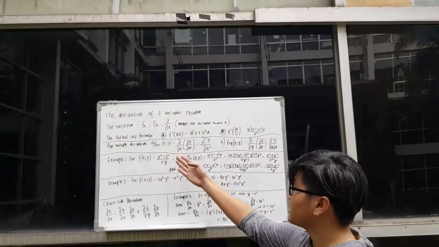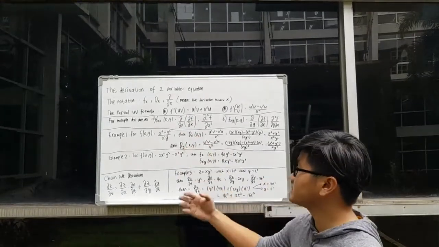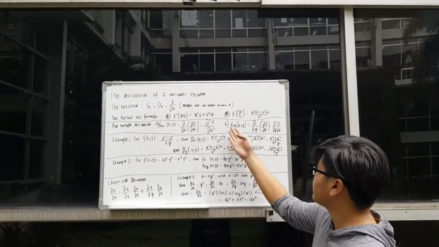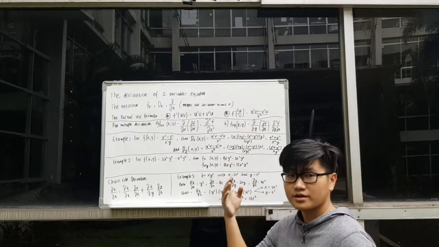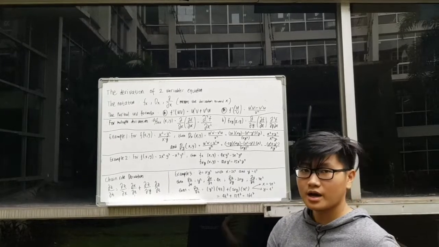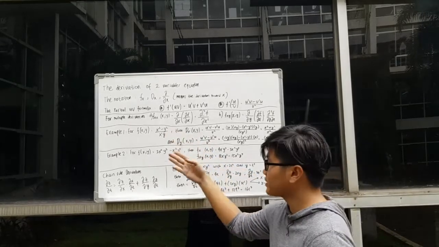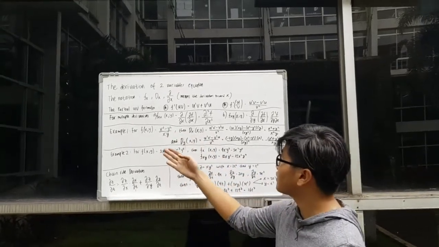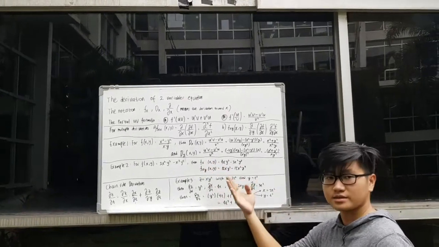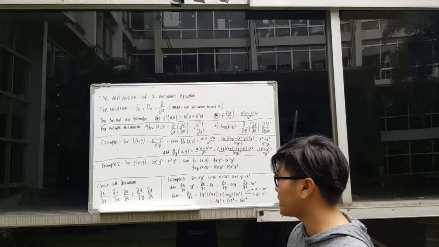For multiple derivatives, you can see here, like the function f, the derivative is with respect to x and then with respect to x again. If here f_xy, first you differentiate the function with respect to x and then you differentiate with respect to y. This is the example for the product rule, and this is the example for the multiple derivatives. First you take the derivative of f with respect to x, and then you put this into the derivative with respect to y.